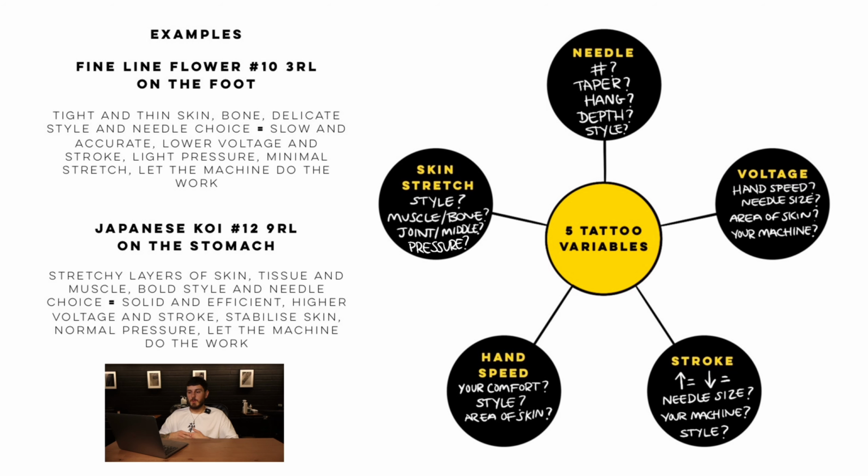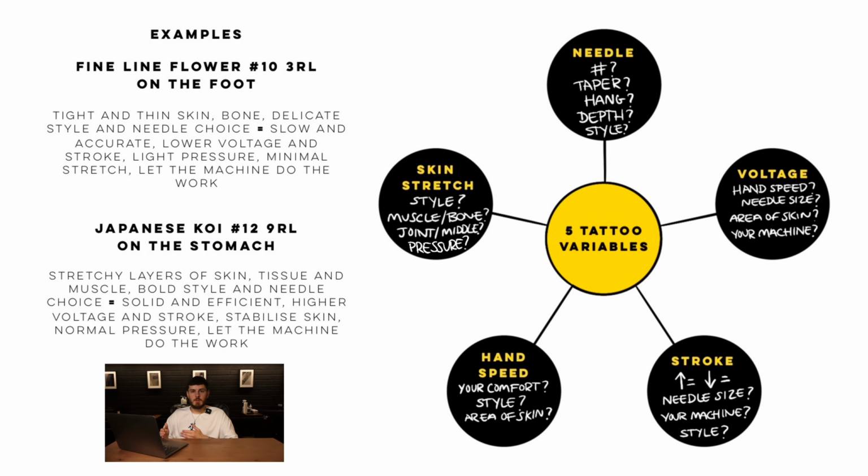We're going to also turn the stroke up to help give us a bit more of a punch, which is going to make the tattooing a little bit more solid and efficient. If it was really soft and it wasn't very efficient on stretchy skin that is quite loose, we're going to probably overwork the skin and do too much damage. So that's why it's important to stabilize the skin and turn up the voltage and stroke to accommodate the skin so that we can work as efficiently as possible.